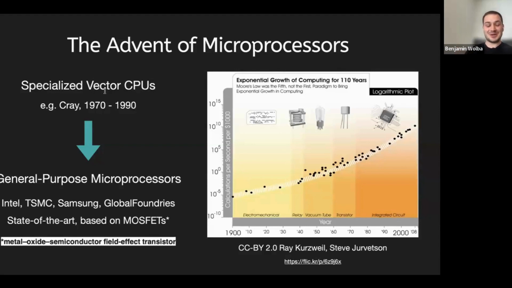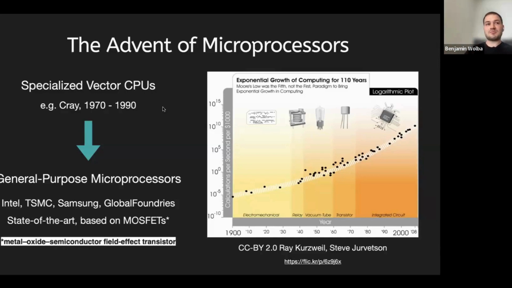And then what happened? We got Moore's law. It's an observation, but it held true for a very long time, that every 2 years the number of transistors on an integrated circuit doubles. So it's an exponential increase in the number of transistors, and at the same time an exponential decrease in the cost. And this gives rise to more and more powerful chips. Of course you could specialize your chips, but at a certain point it was just not worth it, because if you just waited another 1 or 2 chip generations, they would be powerful enough to address your use case. So the overhead associated with specializing your chips was just not worth it.